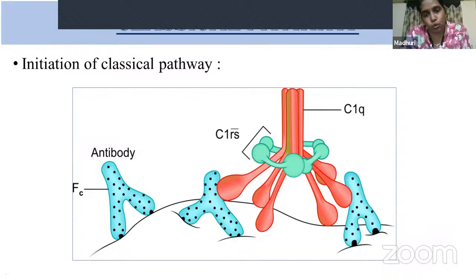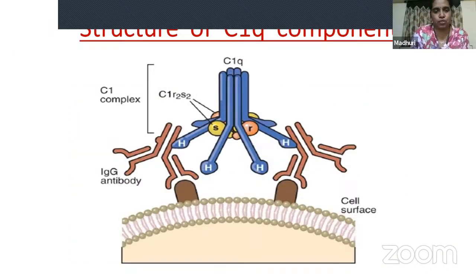So when we say 2 globules should be attached, if it is IgM, as we know the structure, it has 5 immunoglobulins attached to it. So it is always immunoglobulin M which is better for the activation of complement. Then we have IgG, which is also coming into picture, right? After this, the next step is the same thing going forward over here.